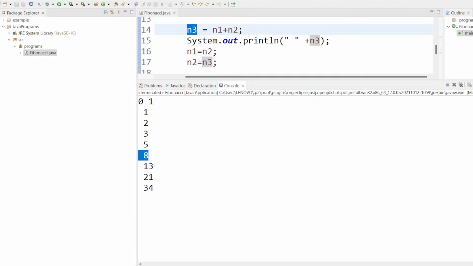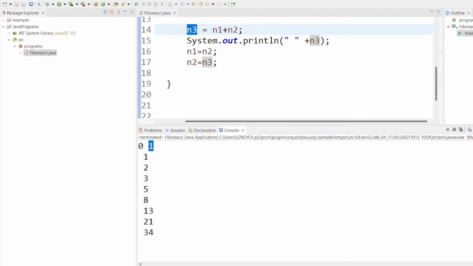In this way we can write a program to print the first 10 digits of the Fibonacci series. That is the reason I have taken the count value as 10. It is going to print the first 10 digits of the Fibonacci series. If you can see here, 1 2 3 4 5 6 7 8 9 and 10. These are the first 10 digits. This is how we need to write a program for the Fibonacci series.